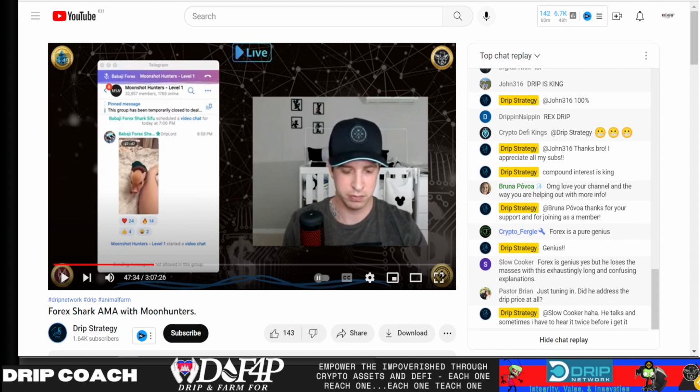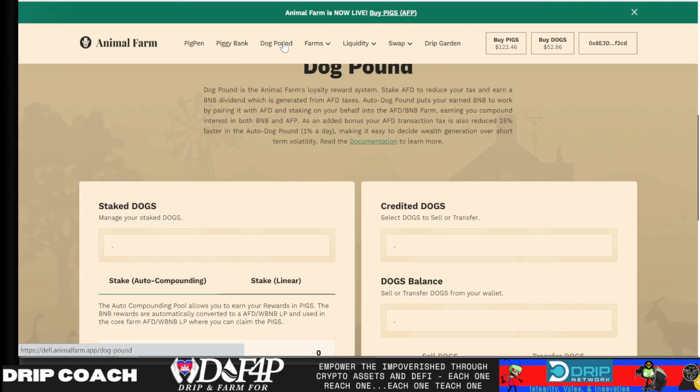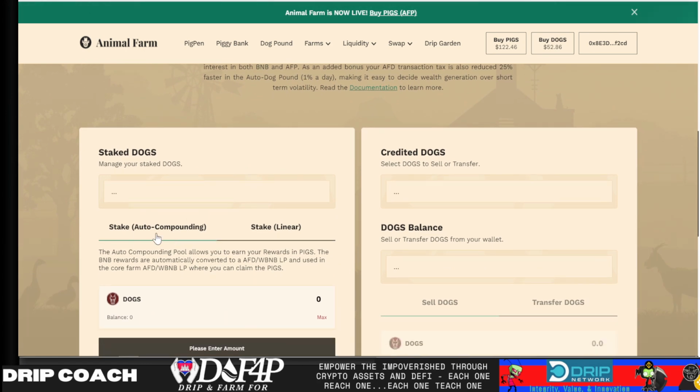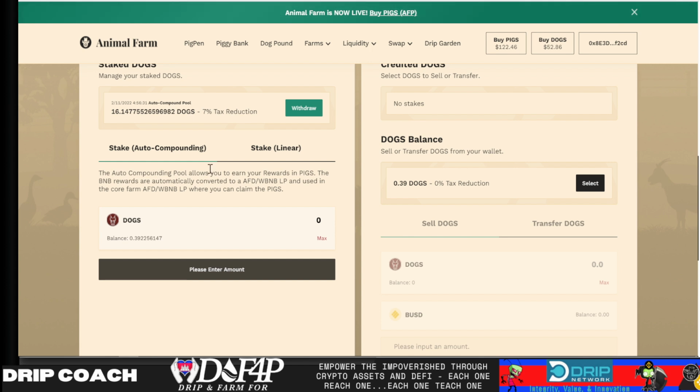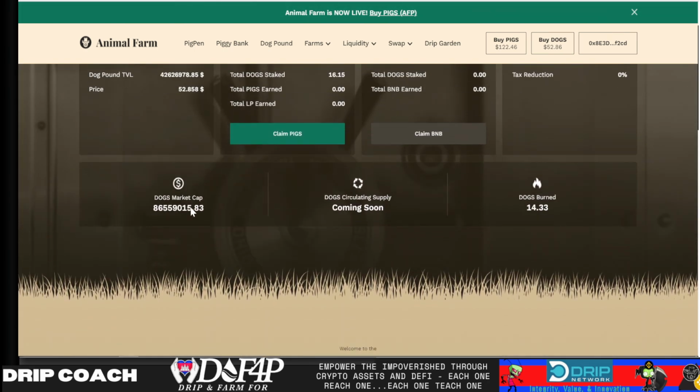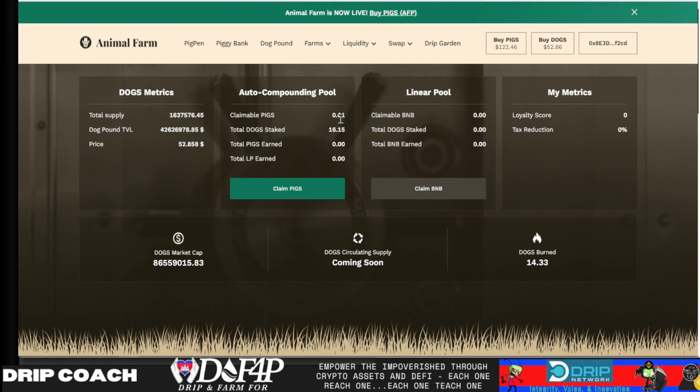All right, so what that basically means is that previously on the dog pound, when you had your auto compounding stake here, you were earning pigs based on the BNB that was being allocated. So remember, 3% of BNB is paid to the dog pound, and then those LPs were being staked, and then those LPs are what's earning the pigs. And this is what he was talking about before, that you weren't able to see any claimable pigs because it's a fraction of a fraction that you're staking. Now the way he optimized it is that you can now see pigs being accumulated basically at a rate of 100x. And like he said, it's not being inflated. It's just that before, when those pigs were being accumulated, they were sitting in the contract. Now they're being directly allocated towards the stake of the person that initialized or created the stake.